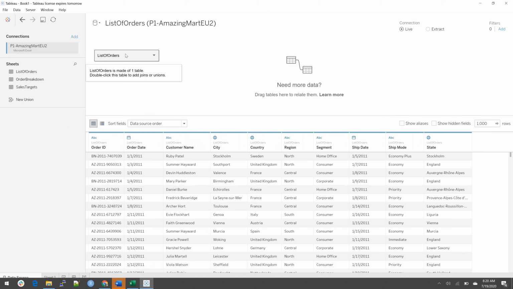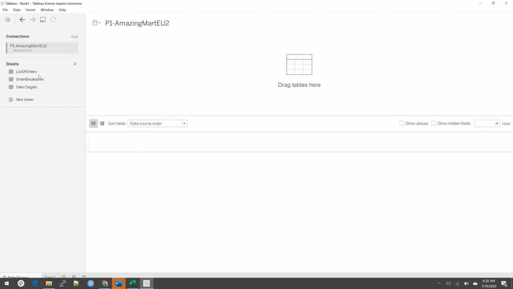Here we are going to learn a new concept called join. So what is meant by join here? If there are two tables and they have a unique reference, so there is a relationship between these two sheets, then we can see the information together based on the unique reference we have in this. Let's drag a list of orders over here.